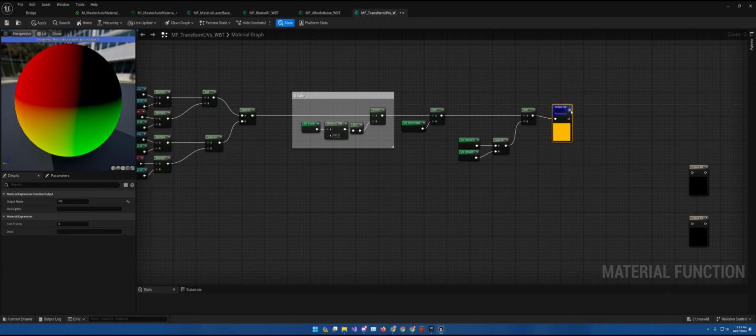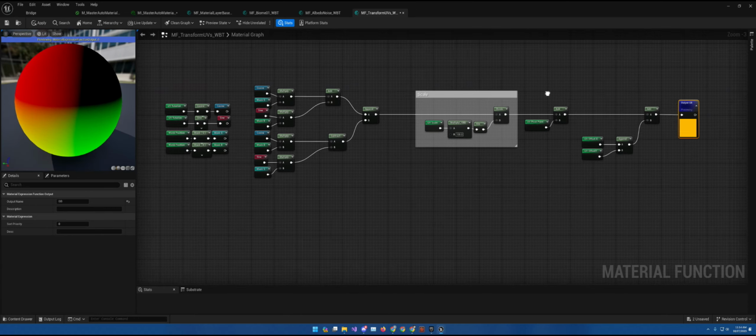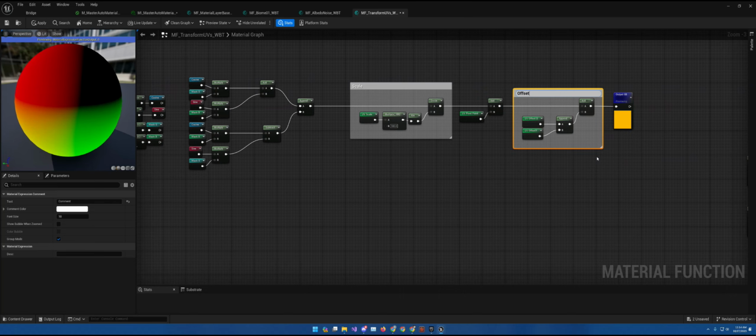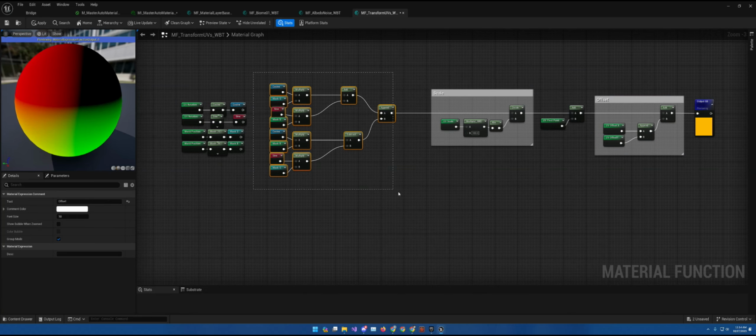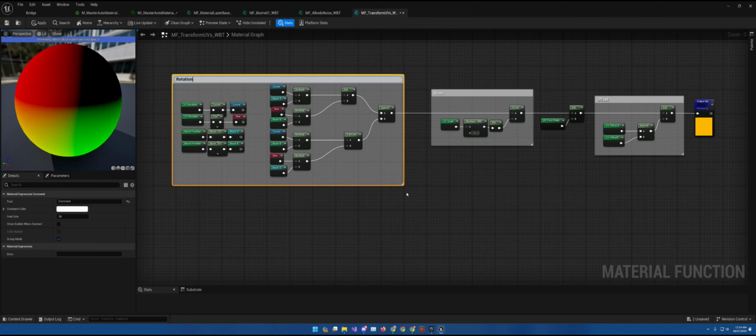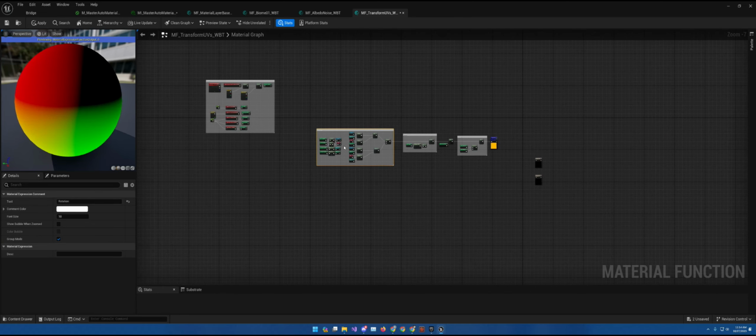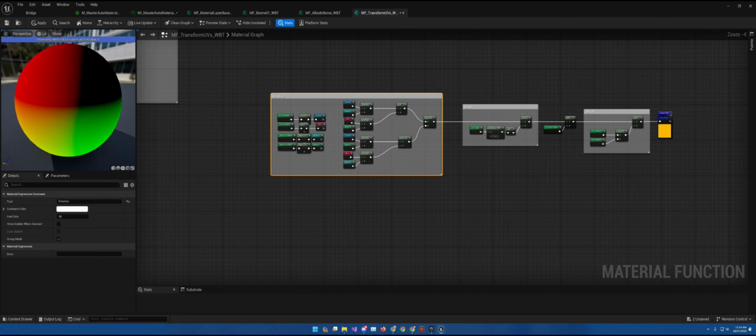Now it looks very different than what it did look like. So this stuff right here is the offset. This whole thing right here is rotation. And then this is the pivot point. So that is 1/3 of what we need to do. The rest of them are a little different, but not terribly.